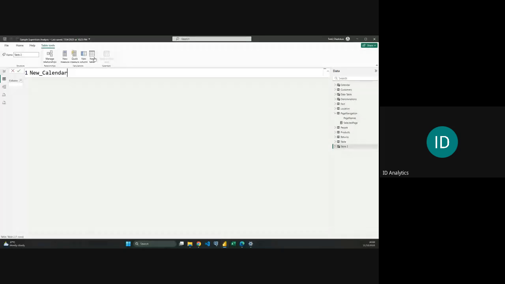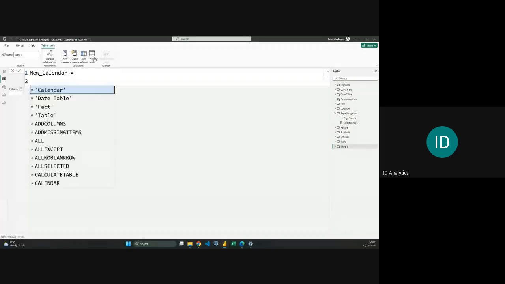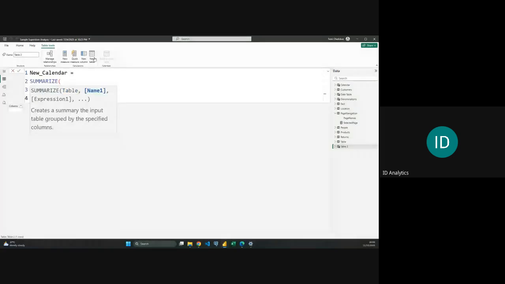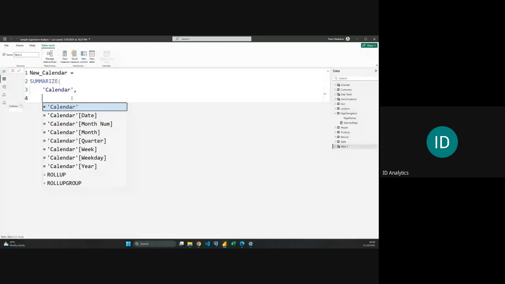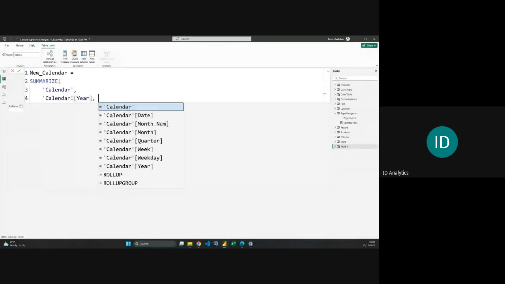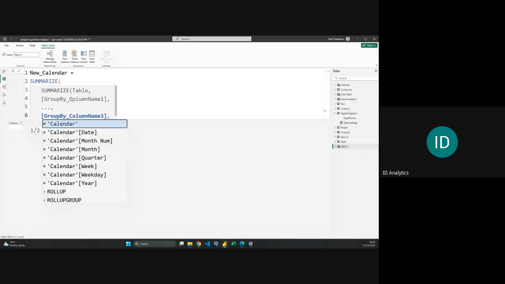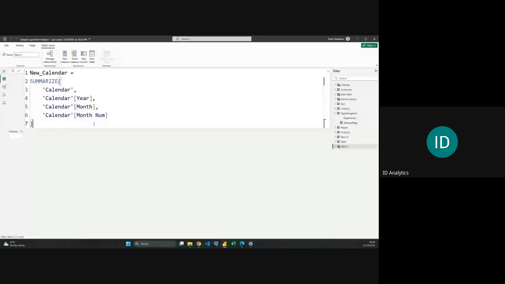Then I want to summarize my actual calendar table by the year, the month, and the month number. These are the three things that I need from that table. I might not have needed the month number, but you already know that I'll need it to sort the month column. That's the only reason why I need it.